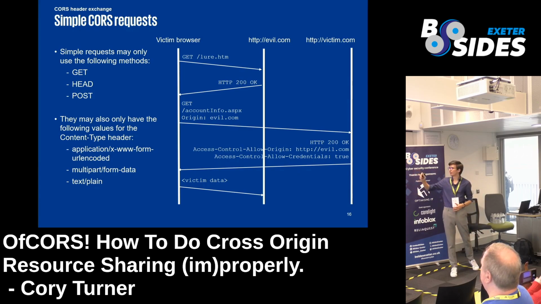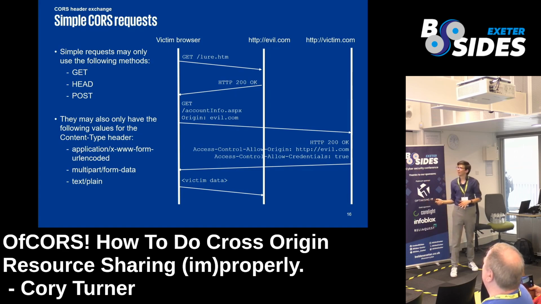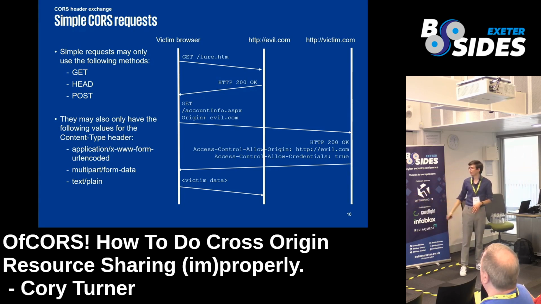So we have our victim's browser. So go and visit evil.com, goes back, and then we're trying to send a credentialed request over to get some sensitive account info, specifying our evil.com. Victim receives that, and then sends back these two headers across: Access-Control-Allow-Origin and Access-Control-Allow-Credentials, among other things. But this origin and credentials are almost familiar if you've heard of CORS vulnerabilities. And then if permitted by our victim site's CORS policy, we'll send back the data to our evil.com via the victim's browser. Right? That's simple requests.